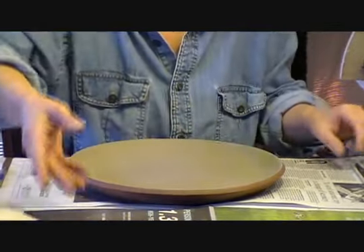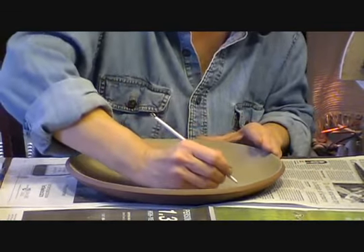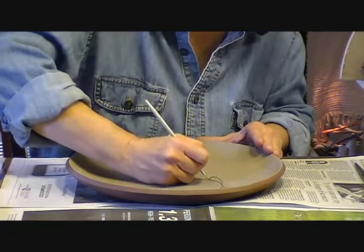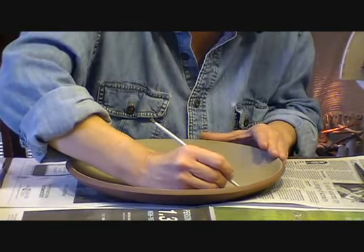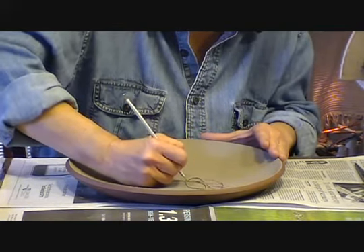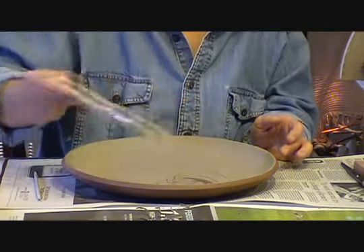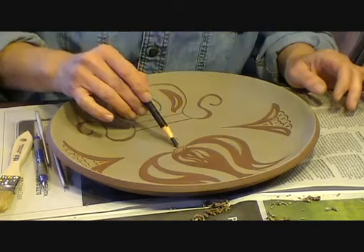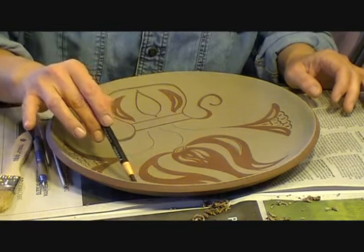Using any tool that scratches — a wire loop tool, a sharpened stick, a scratch nib on a calligraphy style pen — scratch the white slip away to reveal the red underneath it, keeping your crumbs away from your hands and from underneath the piece. I brush my crumbs to the side. Using a charcoal pencil, you can draw directly on the slip. This will fire away in the kiln.